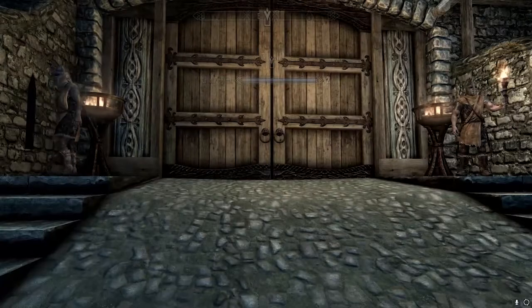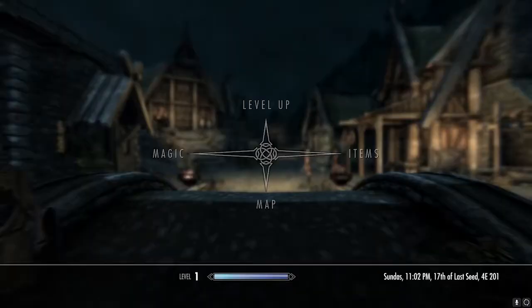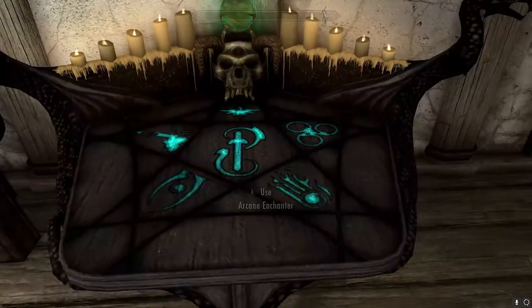So we leveled up, so we're level 2 now. I personally like to save my level ups until I'm just about dead. Because when I'm fighting and I'm dying, I can come to this and level up, and it fills up your health, your stamina, and your magicka. So this is called an arcane enchanter.